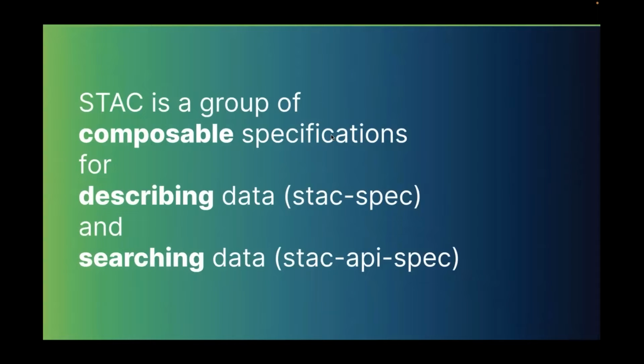All right, so just a brief reminder of what STAC is. It's a group of composable specifications for both describing data and searching data, and it's intended so that people can use exactly the different components that they need to use without having to implement a lot of stuff that isn't relevant to their use case, and being able to put together really good sets of metadata and really good APIs that work well for their specific use cases, and extend both of those in ways that are useful to them, and possibly contribute those back to the community for other people to have those sorts of standards.